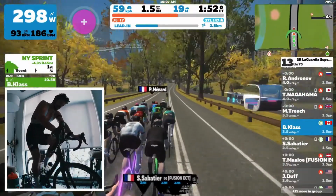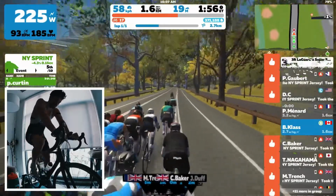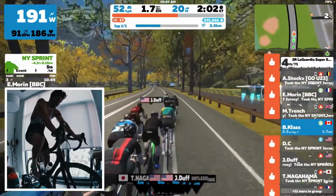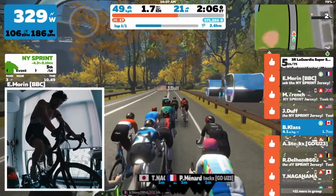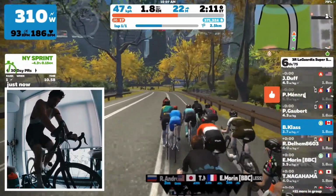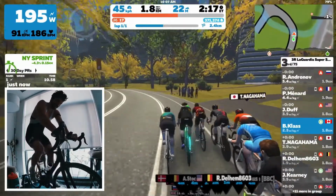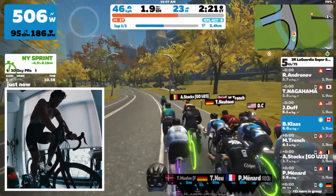This is interesting because I've never done a race this short. So it's interesting working on positioning because you're going to want to be in it for the sprint. I didn't do research on the course, so I don't know what the elevation is going to be like and where the steepest parts of the course come in. But we're only looking at 40 to 50 elevation, and we're already halfway to that. So I'm hoping that it's going to be pretty flat, and it will be pretty flat leading up to the sprint, which would work in my favor.